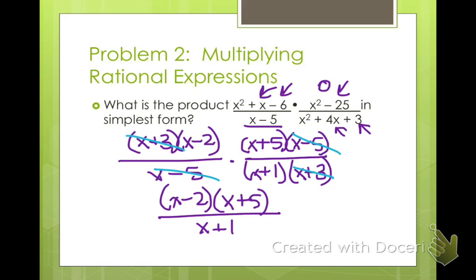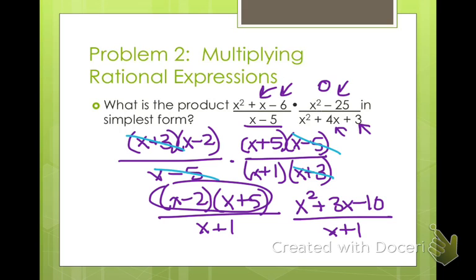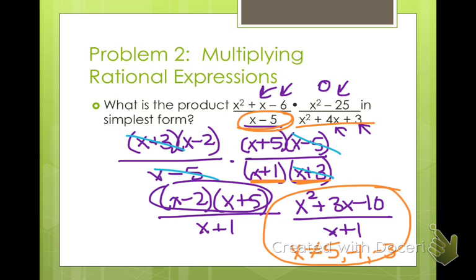And now my only factors that I have left are x - 2 times x + 5 over x + 1. So I'm okay if you leave it like this. You could also take and foil the top, so you get x² - 2x + 5x + 3x - 10 over x + 1. Either one of these answers is perfectly fine. Now we also have to make sure we state our restrictions. So anything that can make a denominator be 0 anywhere. So we need to look at our factors. So we had the x - 5, so we know x cannot equal positive 5. When we factored this, we got x + 1, so x cannot equal negative 1, and we got plus 3, so x cannot equal negative 3. So those are our 3 restrictions.